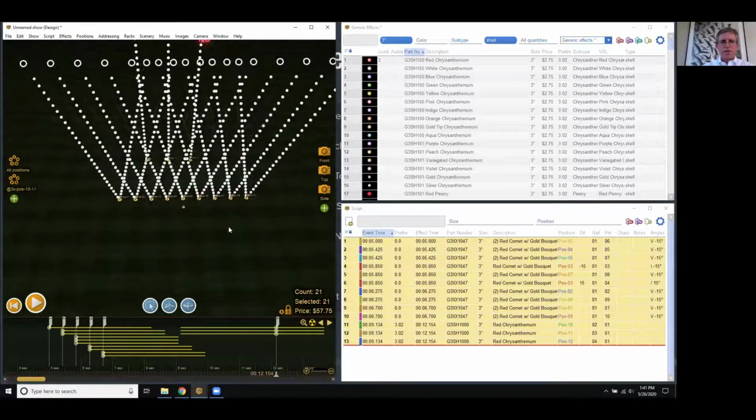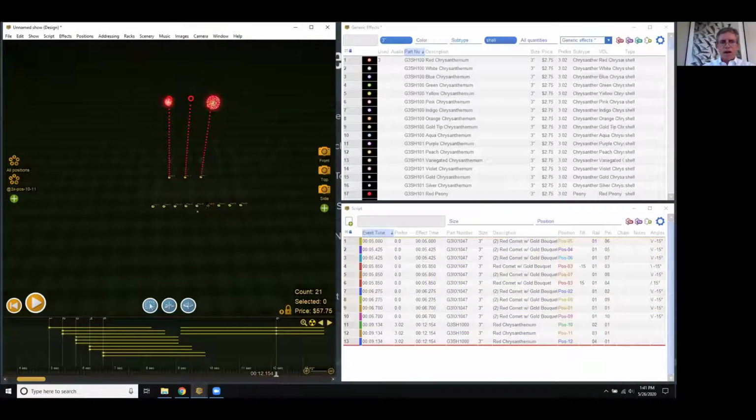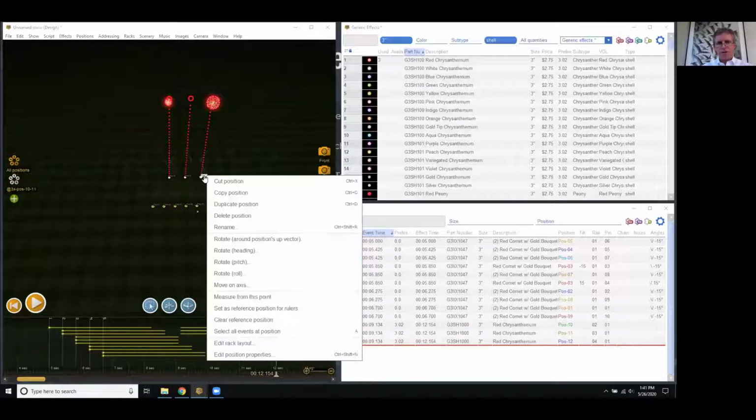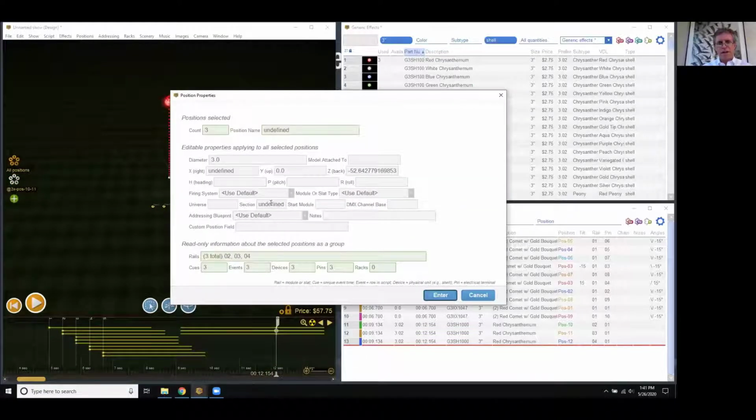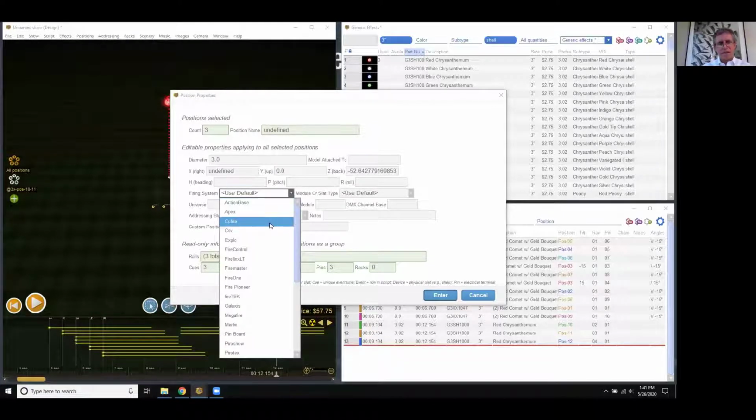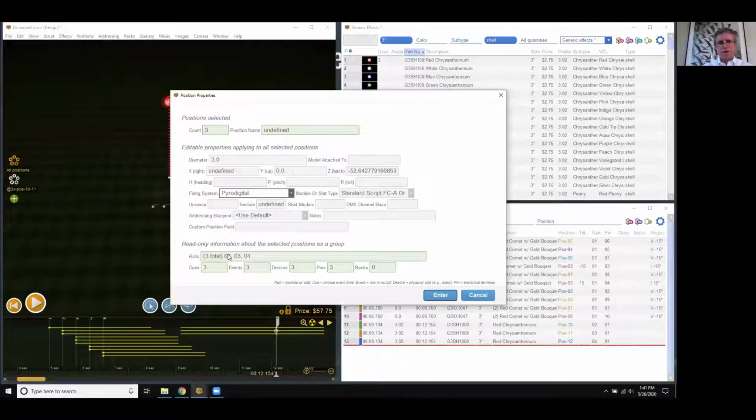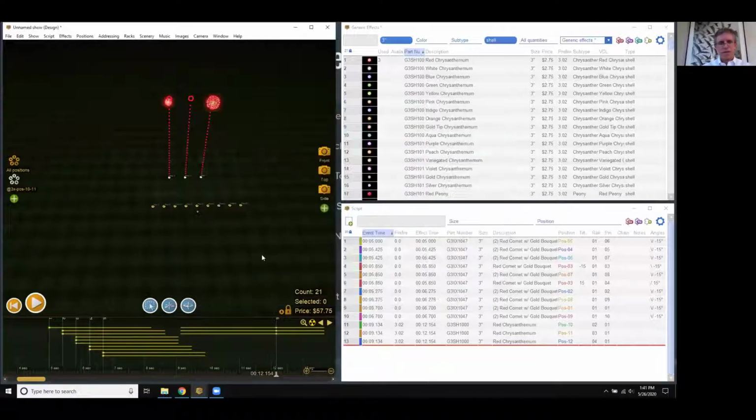If I wanted to make this show use a different firing system for the shells and for the fronts, I can select the shell positions, right-click, edit position properties, and choose, let's say, Pyrodigital for the rear positions.